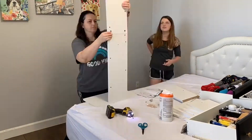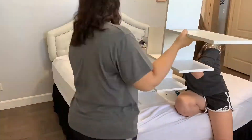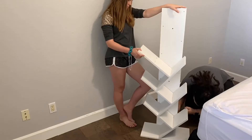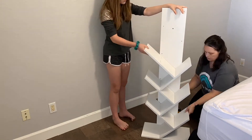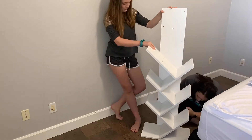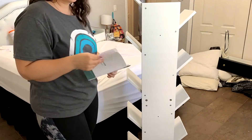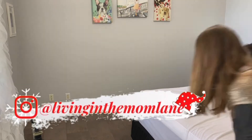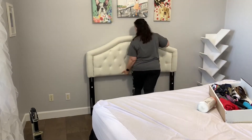This bookshelf is like a tree-stand bookshelf — it was pretty easy to put together. I did put on the wrong board once, but that was just a mistake. Each board is actually labeled with little sticker letters, and even the bags that the screws come in are labeled to match. So it's very easy to follow the directions. I just skipped a page and messed up on one piece, but it was an easy fix — I just had to take it apart and redo that one board. It was really fun putting this together with Isabella.